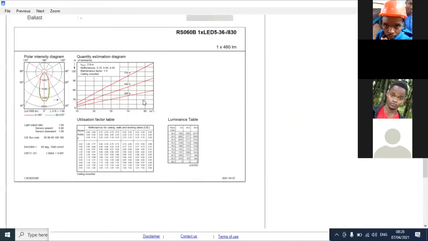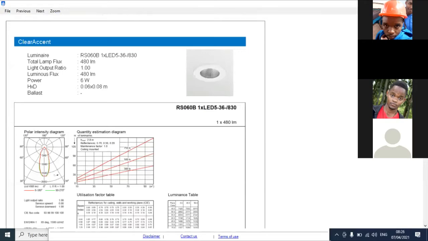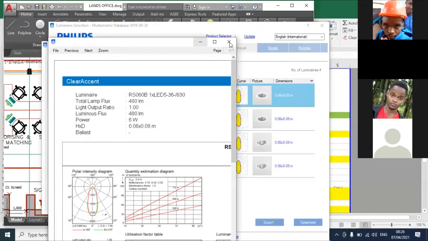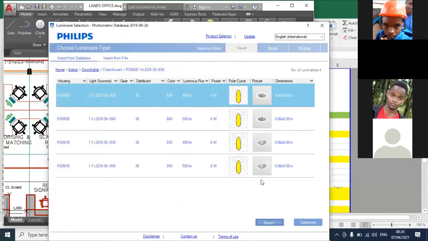I want to download it. I don't see where to download. I want to export it.